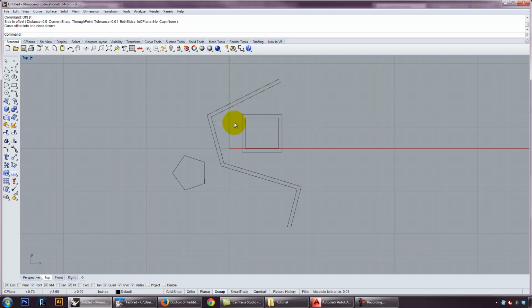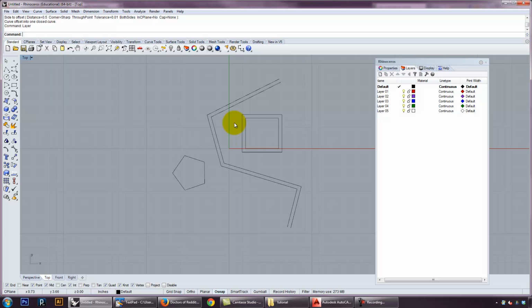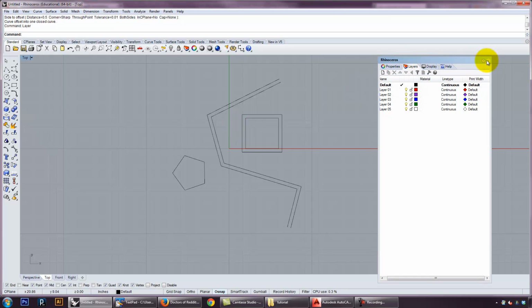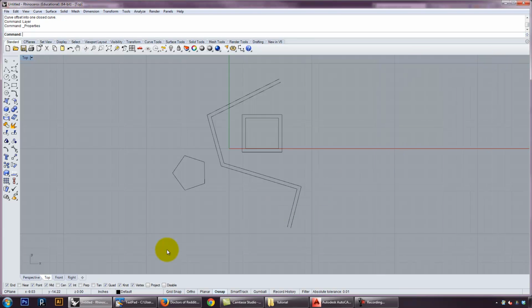The other thing, the last thing I want to talk about is layers. It's always good to keep organized, and it's good to maintain that layer hierarchy. And so you can do layer, and that'll pop up the layers tab. You can also turn it on with F3 and then go to layers. You can also access it here if you just want to quickly change the layer or something.